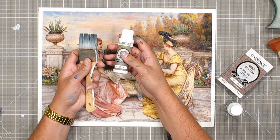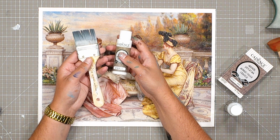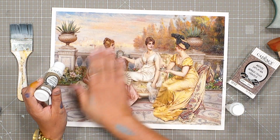So a flat brush, this is a 2-inch flat brush. We do these in a 3, a 2 and a 1-inch pack. And they're a set of 3, they're fabulous. So I would recommend going with those for this particular process. So step 1, we're going to go across in this direction.